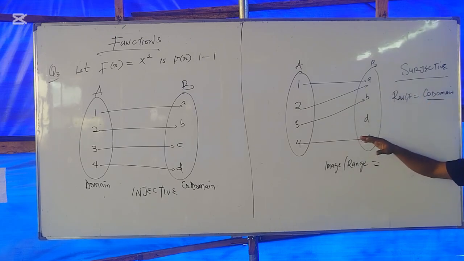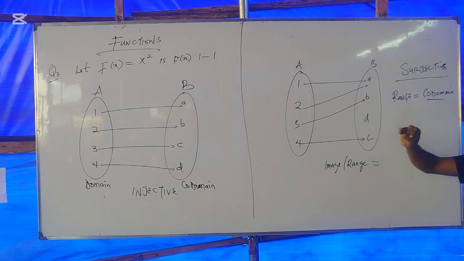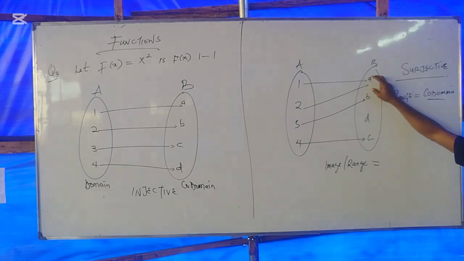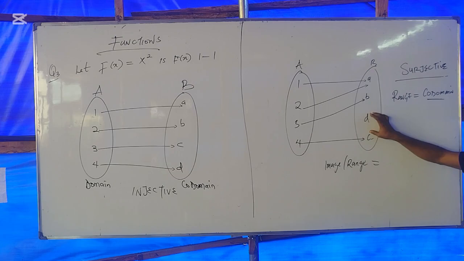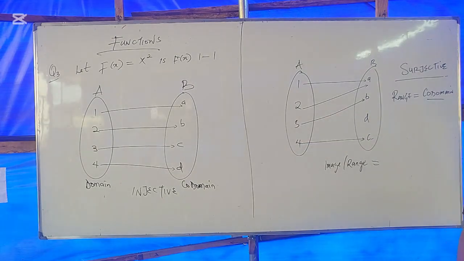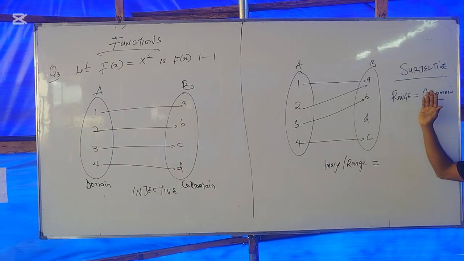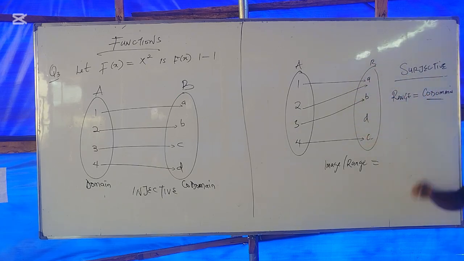It's not onto. So if it's not surjective, not onto, what will it be? It's many-to-one. We have one-to-one, we have onto, we have many-to-one function. Many-to-one function is when we have many elements assigned to a particular element, and also where one particular element in the codomain is not linked to any element in the domain. Because if D is linked to any element here, it becomes surjective. Do you get what I'm saying? For surjective, the entire codomain must be equal to the range.